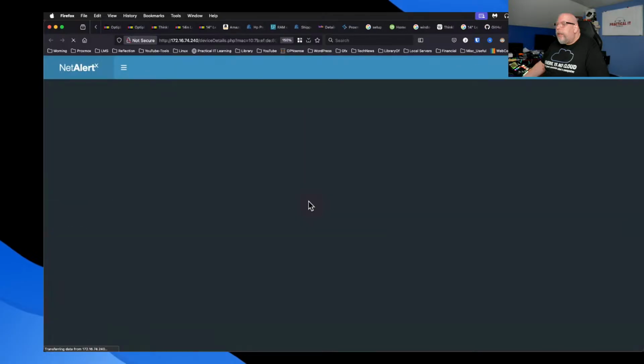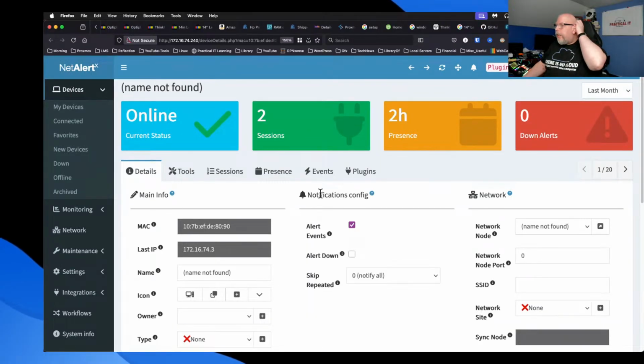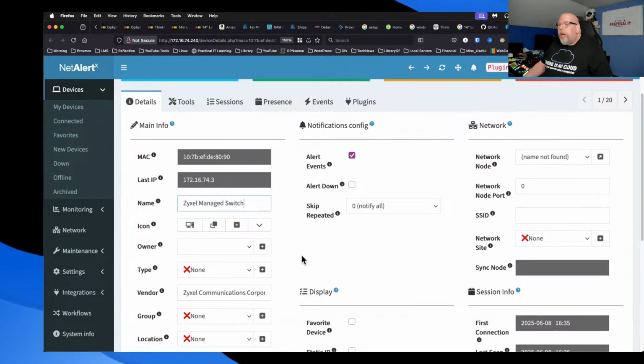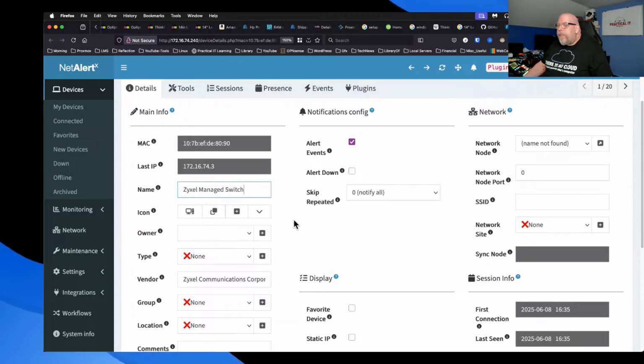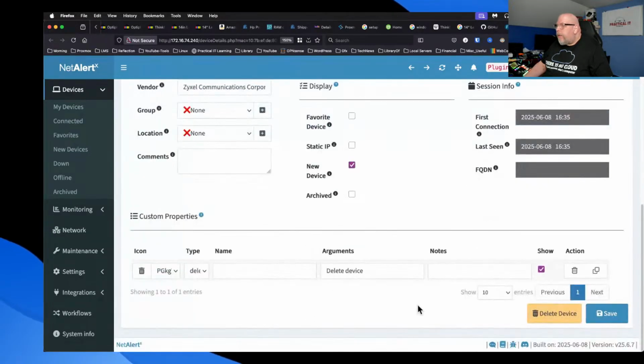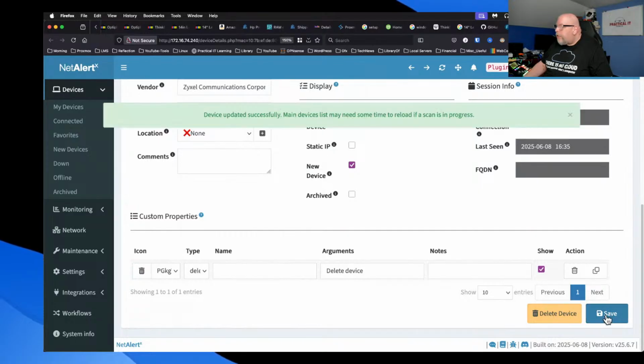I don't know, like this one here, we could do that and change the name, because I know that's the only Zyxel device I've got on my network, a managed switch currently.